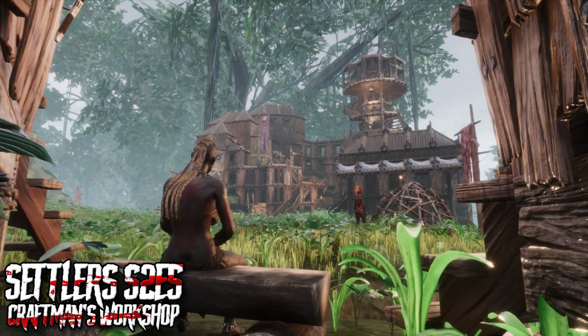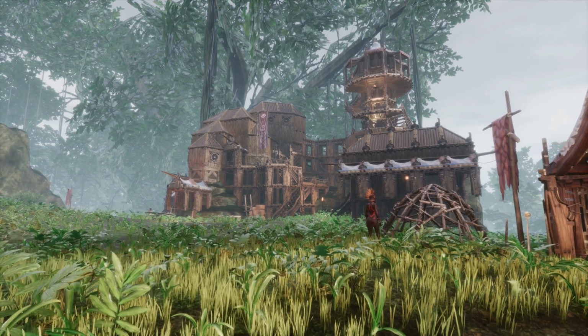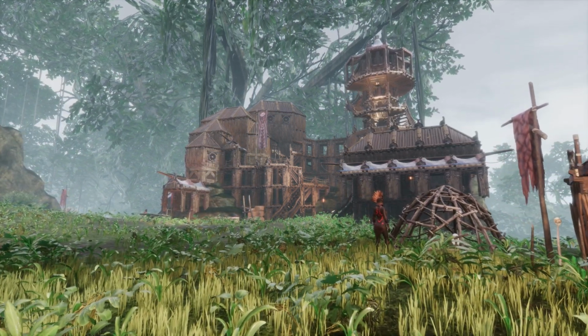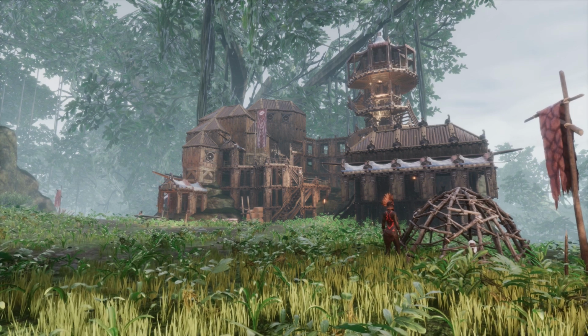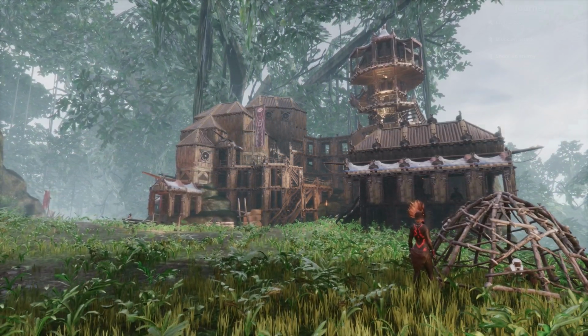Hey guys, and welcome back to another episode of Season 2 of Settlers. Today we are back in the Overlook creating a vitally important build for our tribe, and the war between the Darfari and the Yhaargan is quickly brewing. So without further ado, let's get started.